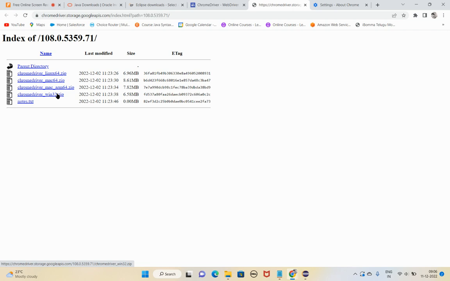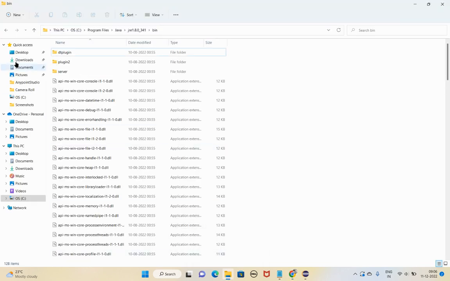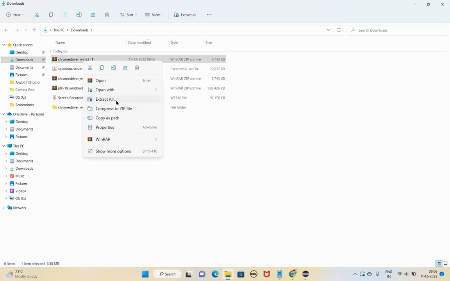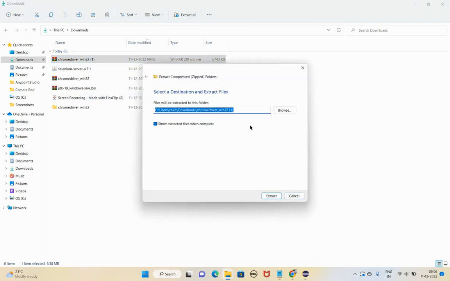Once I click here, the files will be downloaded automatically. Once it is downloaded, I can go to the folders. After that I will extract it. I already downloaded it, I will showcase one more time. Extract this file in whichever folder path you require.